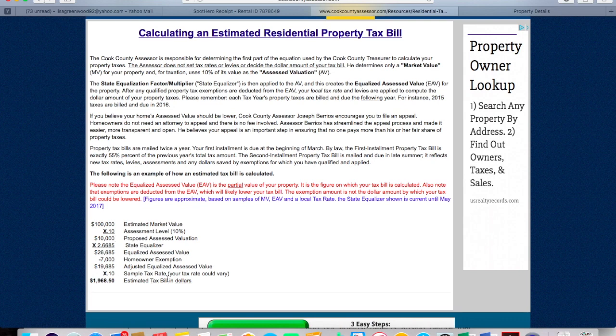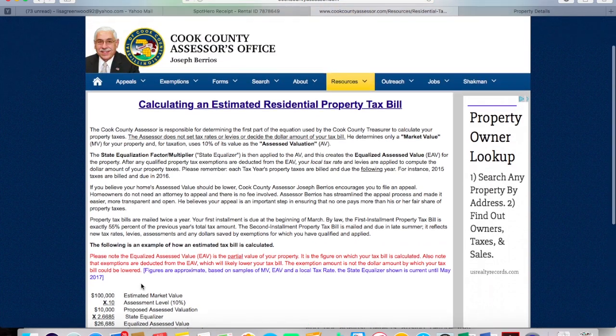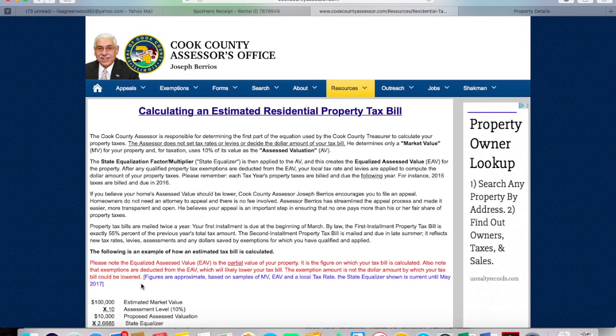Okay. For Cook County this year, 7.149 is the sample tax rate. That's for 2016. We do anticipate that it'll probably go up in 2017. So now let's appeal your taxes. And what I'm going to do is I am going to actually start a timer, so we will have an idea of how long this will take to do.